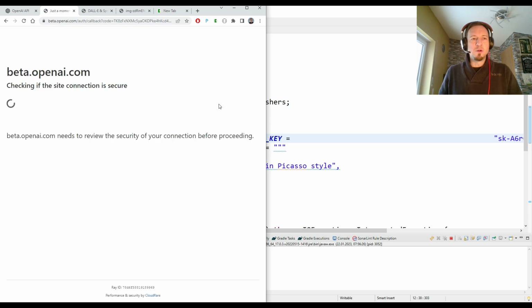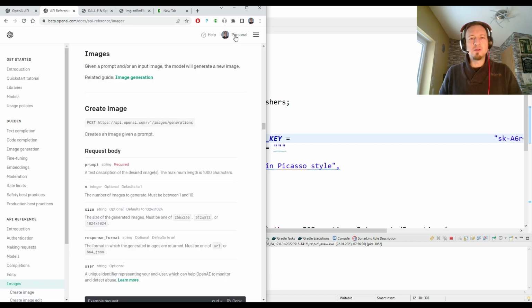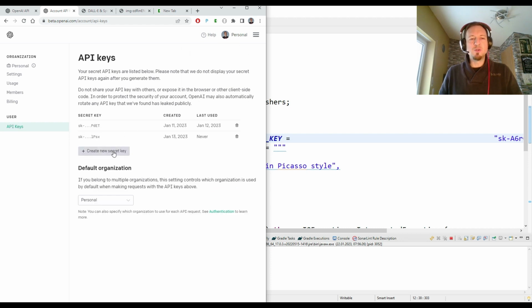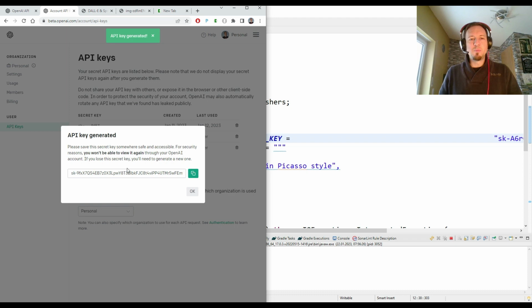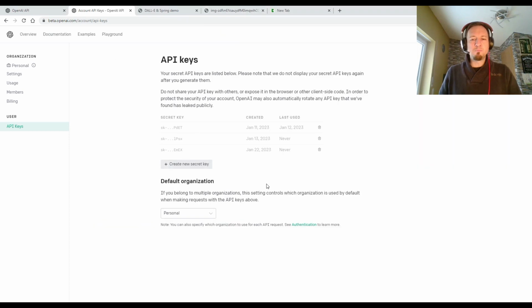So I'm logged in with Google, so give me a second to re-log in. And afterwards, you can here click on your icon, go to View API Keys, and you can just create a new one for you. It's as simple as clicking this button, then you copy this key and you can use it in your application. For now, I will use an existing one.